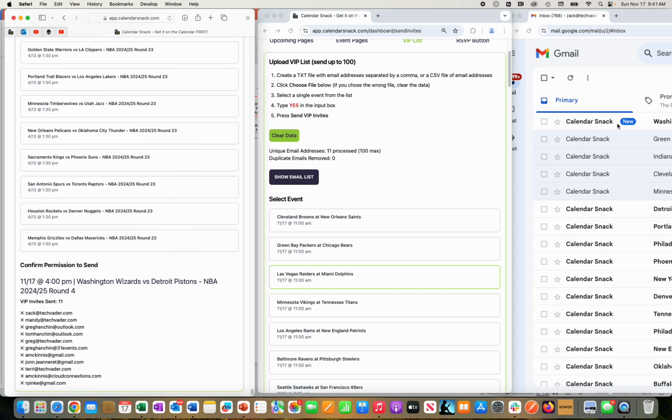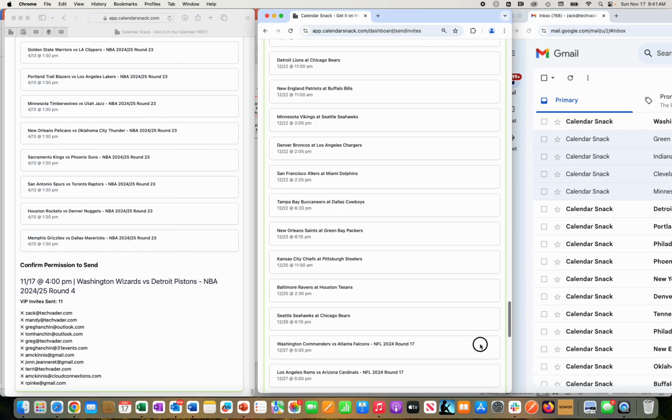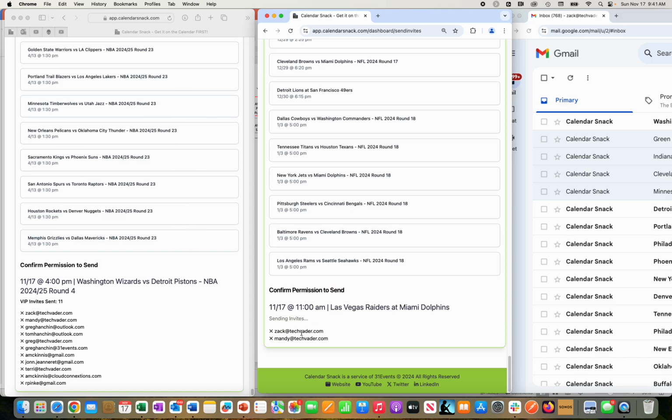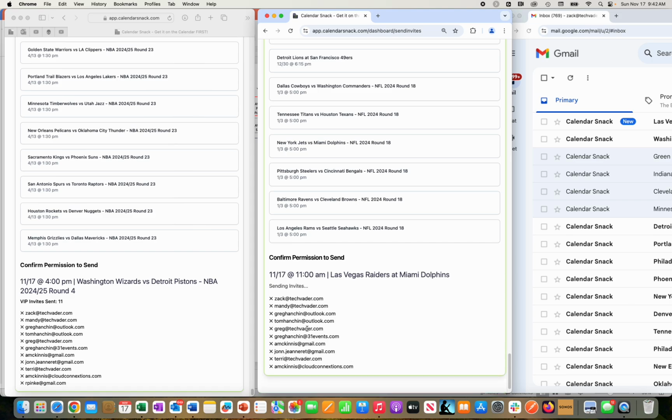You can see on the right, we already had one show up here. This is a workspace account by Google. And what I'm going to do here to the right is send out and go through the same demo sequence real quickly for the Raiders at the Dolphins. So I'm going to go down and type in yes. And you're going to see the same replica happen here. It's going to send out 11 calendar invites to a particular game I picked out of the picker. And you'll see the picker go ahead and generate here Raiders at the Dolphins.